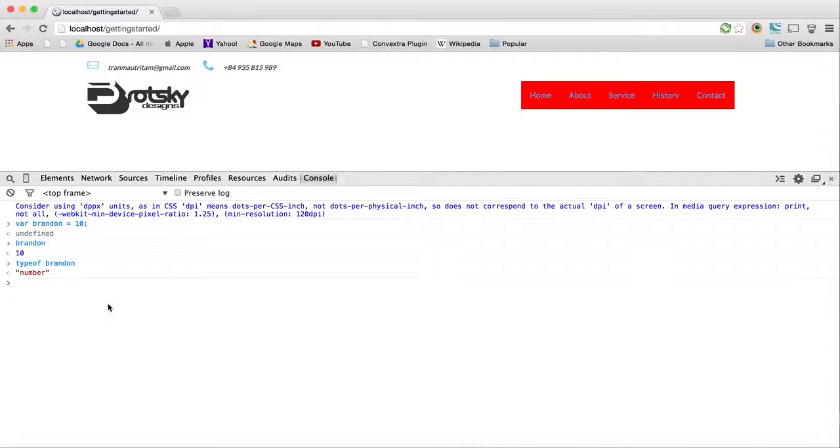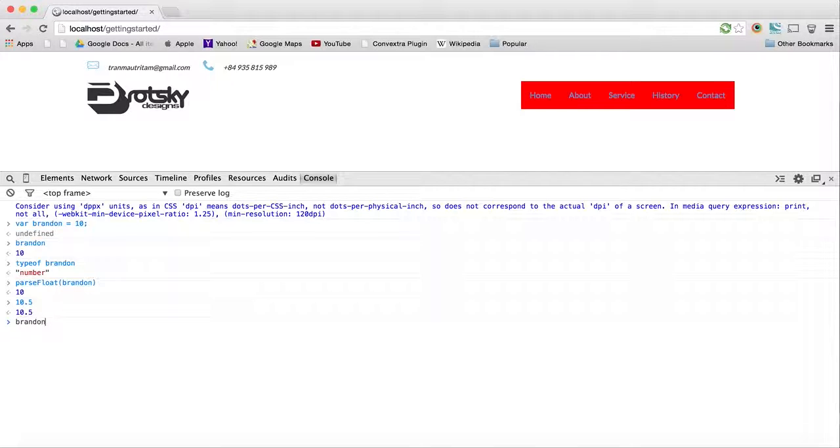Now, the other thing I can do is parse this as a float. So I can do a parseFloat of Brandon, and you can see I get the same thing. Now, what if I have a decimal?